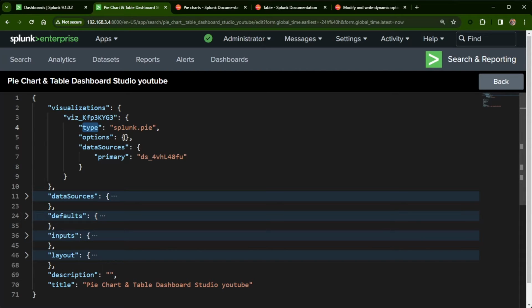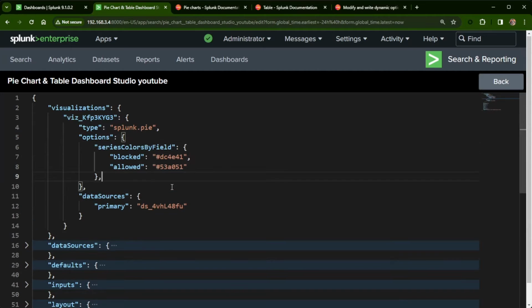So what I'll need to do is paste in, because I've already done this, and instead of you watching me recreate all this, I am going to copy this, come back over here, and inside of this options, I'm going to paste in, and I got to delete this comma there, but paste in series color by field, and then blocked and what I want it to be, and allowed.